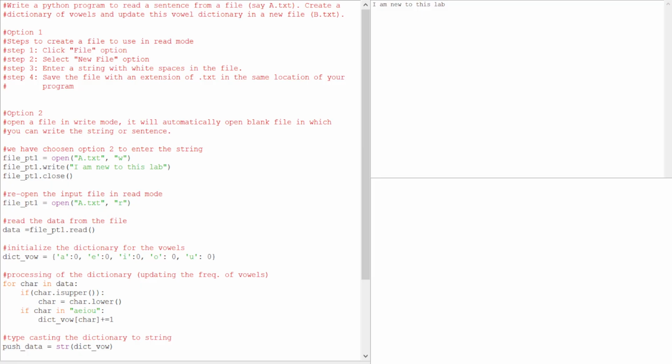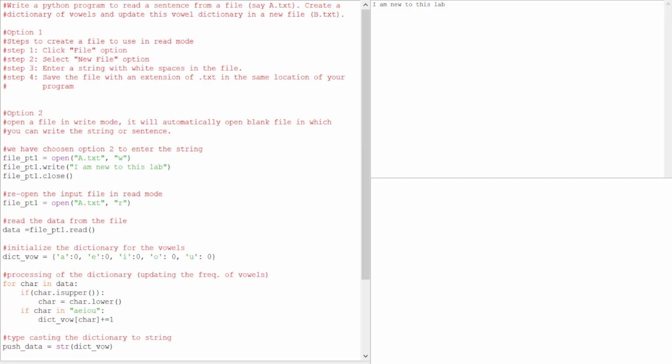If this file exists in the data directory where my Python file is stored, it will override the existing file. It will remove all the data because I'm opening in write mode, and create a blank file named a.txt.